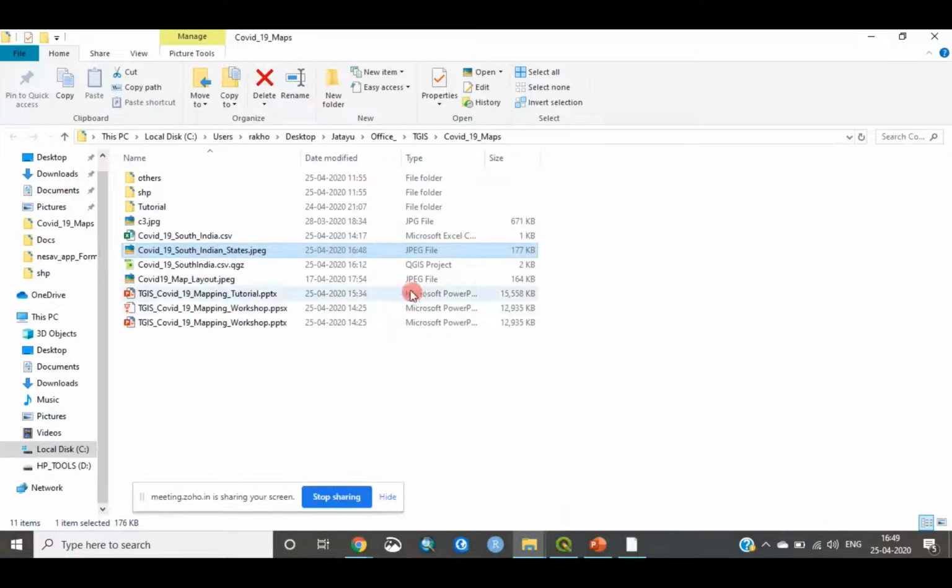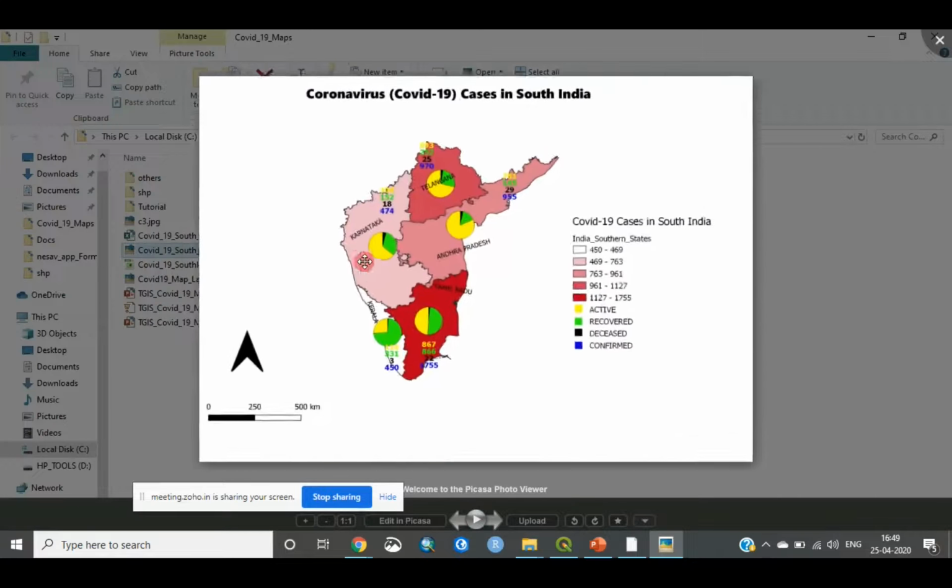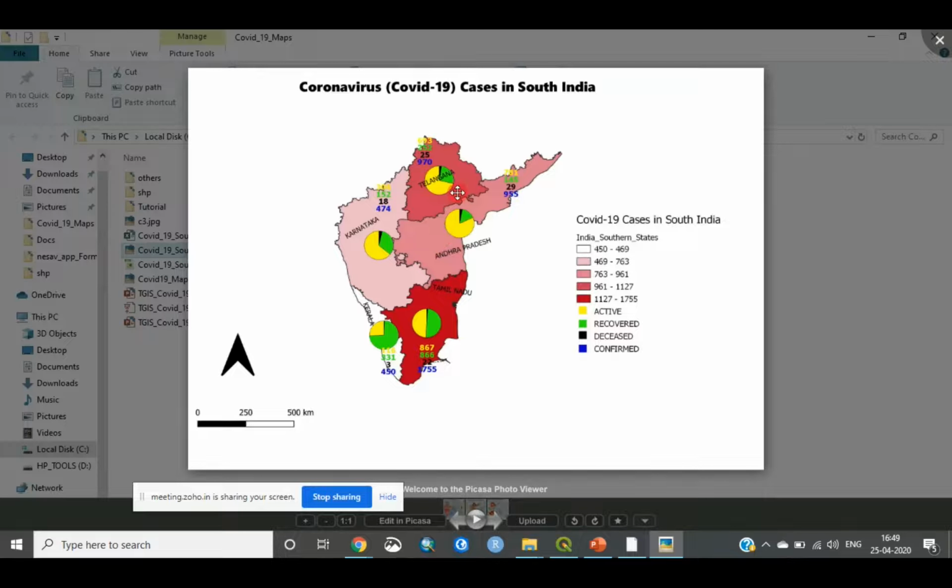Okay, and then when you have this on one file as a JPG or anything, you can see that the symbology is pretty much intuitive, because you can see here that all the symbols it represents are on the map.